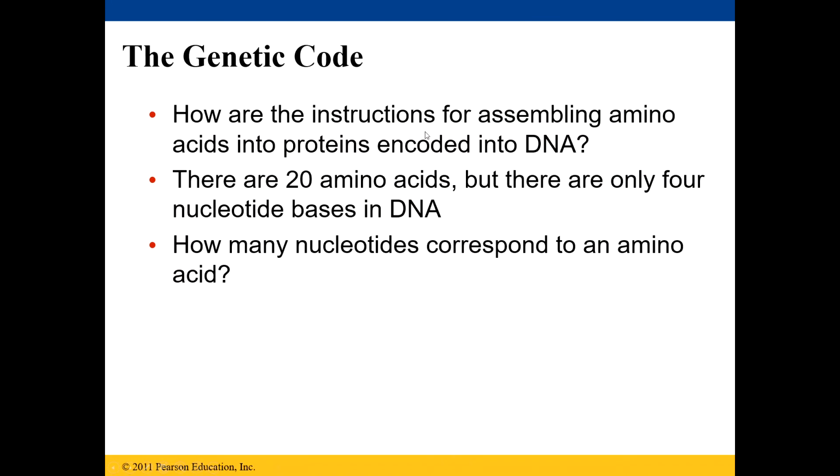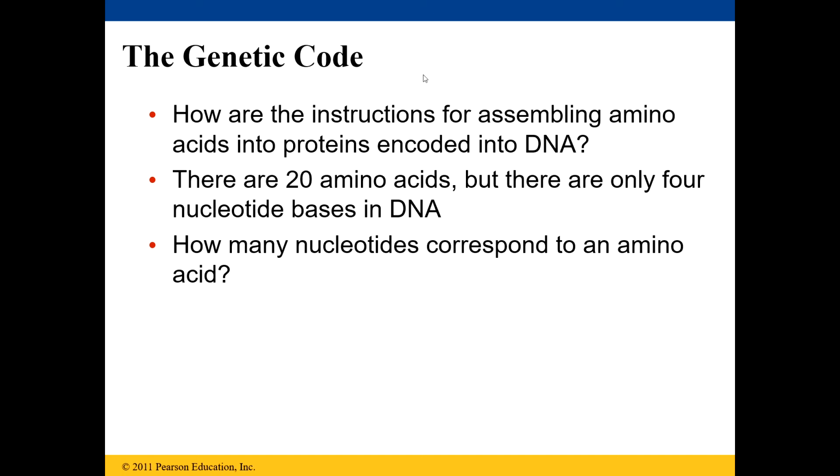So we have this genetic code, and if you look in your text, you will see the genetic code. I'll put this up in just a minute. It's a series of these letters, A's, T's, G's, and C's, but we only have 20 amino acids, and we only have 4 letters to code for these amino acids, and only 20 amino acids to make up all these diverse proteins that we've been talking about. So how is that going to work?